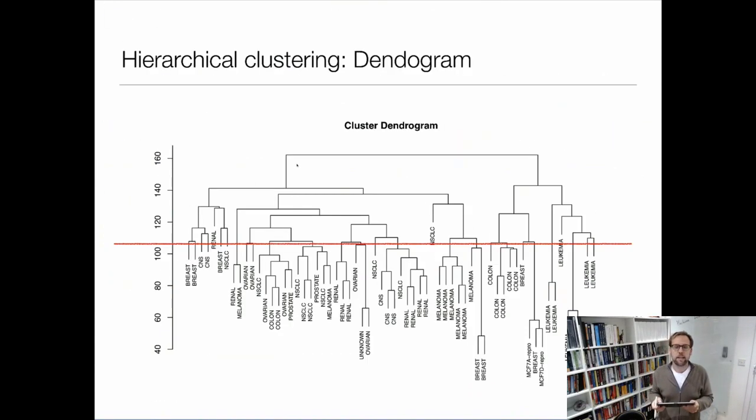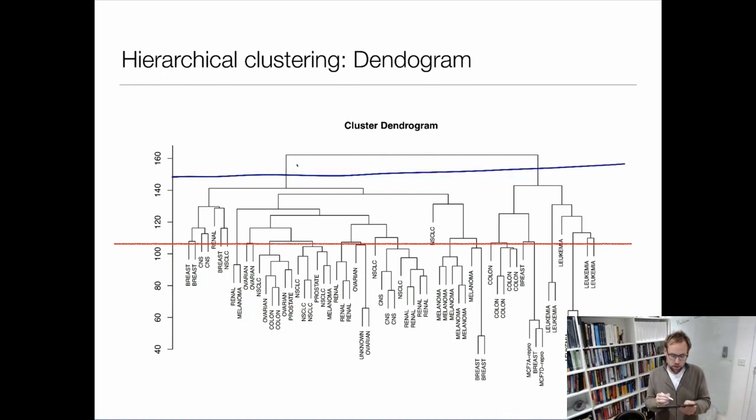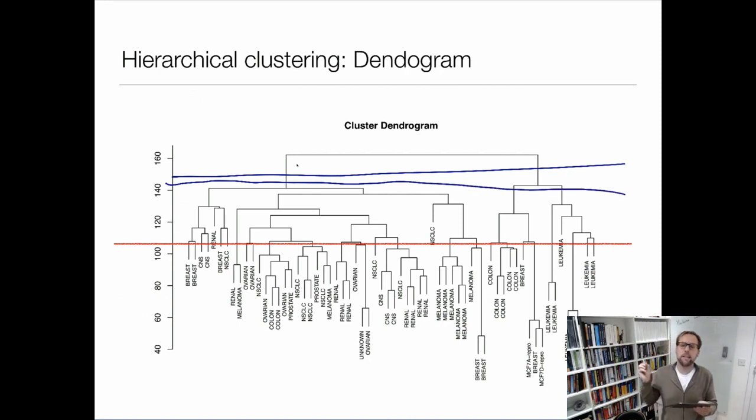And here I can see an example. For example, here I choose this threshold, and I will get a given number of clusters. If I wanted a given number of clusters, I can just look where I have to cut to get 5 clusters or 4 clusters, and so on. I will always find a point where, for example, if I wanted 2 clusters, I will cut here. If I wanted 3 clusters, I would cut here. Now I have 3 clusters, and if I wanted 4, I would go slightly below. I can decide how many clusters I want, and then I cut there.